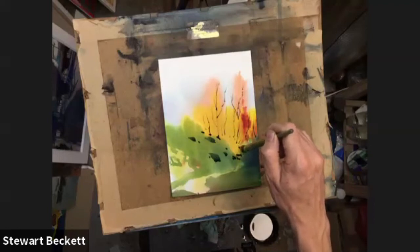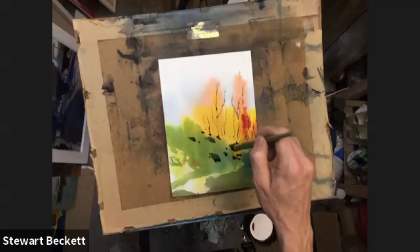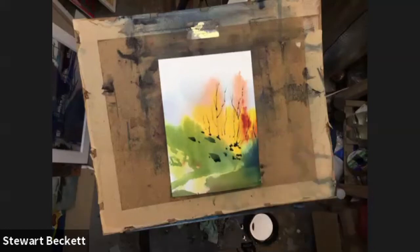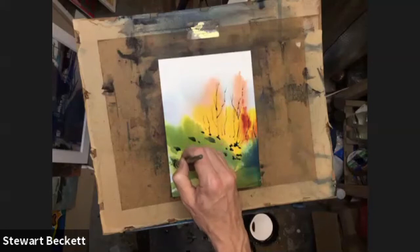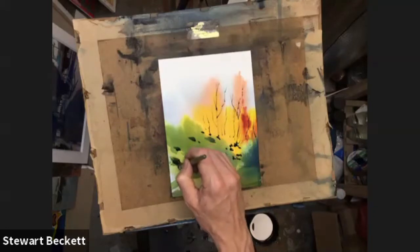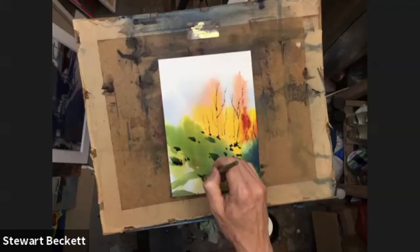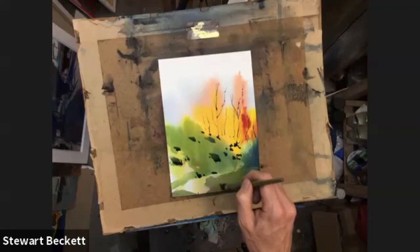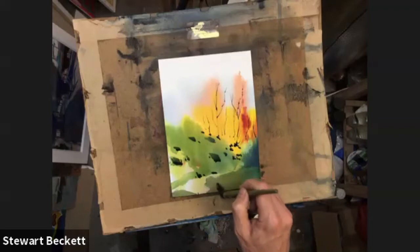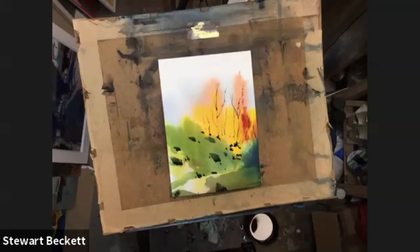Few marks down into the dark area. Try and de-emphasize that edge a little bit. Maybe make these rocks a bit bigger, bolder. Perhaps a couple on the edge of the pathway. Make this bit a bit darker.